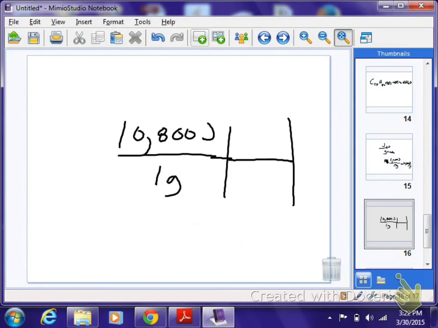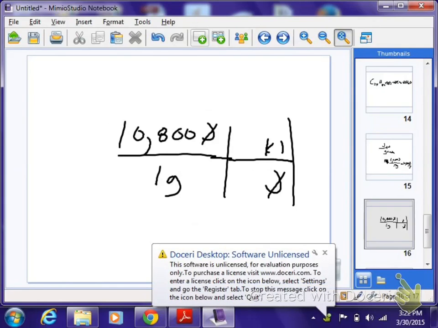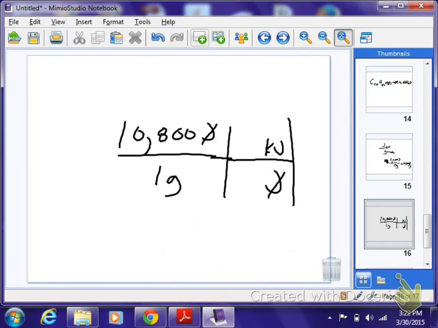Does anybody have an idea what unit will go down here if I want to convert joules to kilojoules? So what unit goes down here? Joules, good. And then what goes up above? I'm trying to find kilojoules per gram, so kilojoules. Does anybody know what numbers go with what there? Does 1,000 go with kilojoules to 1 joule, or does it go 1,000 joules for every 1 kilojoule? What do you think? 1,000 joules for every kilojoule. You are correct. So we're going to take that number, basically divide it out, and we have kilojoules per gram now.